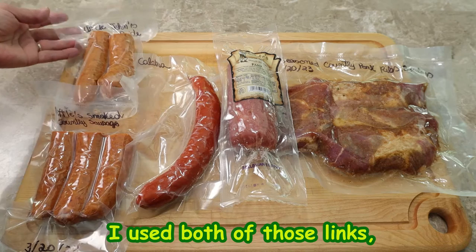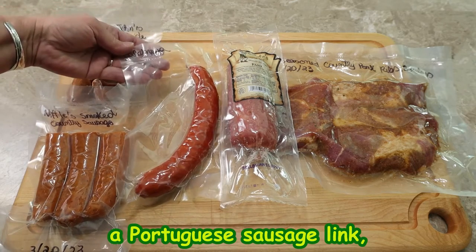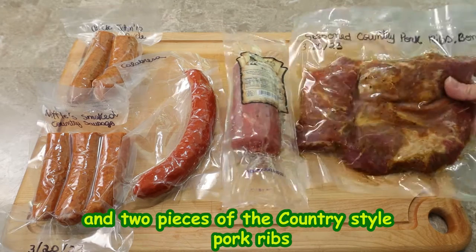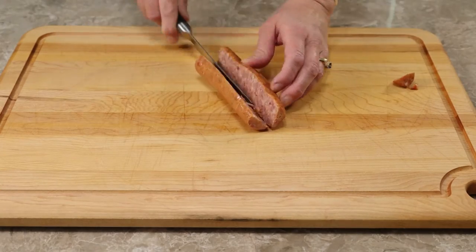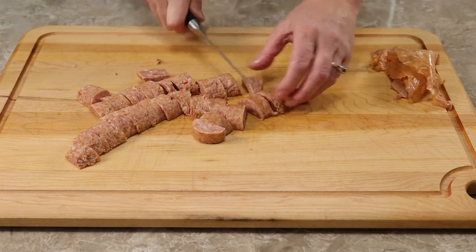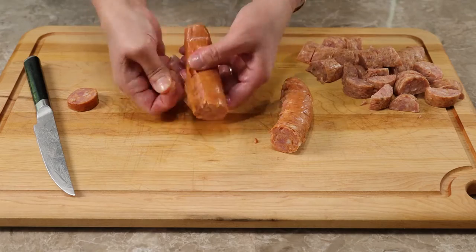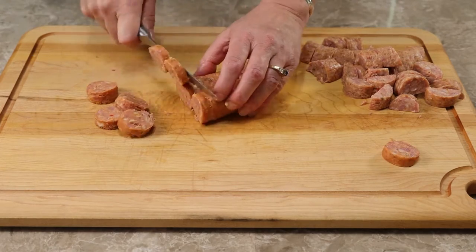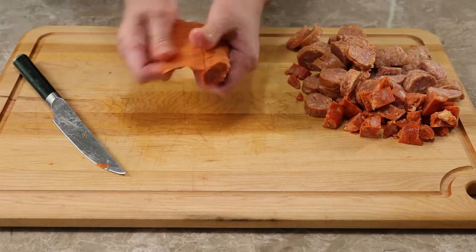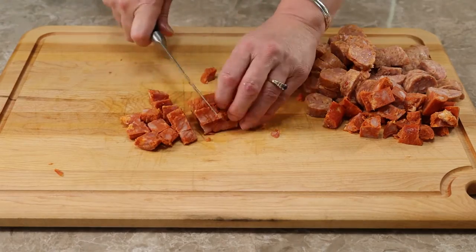Now onto the meat. Today I'm using a couple of different brands of fully cooked mild smoked country style sausage, a Portuguese sausage link, half of a paio sausage, and a couple of pieces of country style pork ribs. I start by cutting off the ends and removing their casing if possible. I have used good quality beef kielbasa in the past — it's excellent in feijoada and I never had to remove its casing — but I wanted to try something different this time and ended up having to remove the casing from the first three sausages.